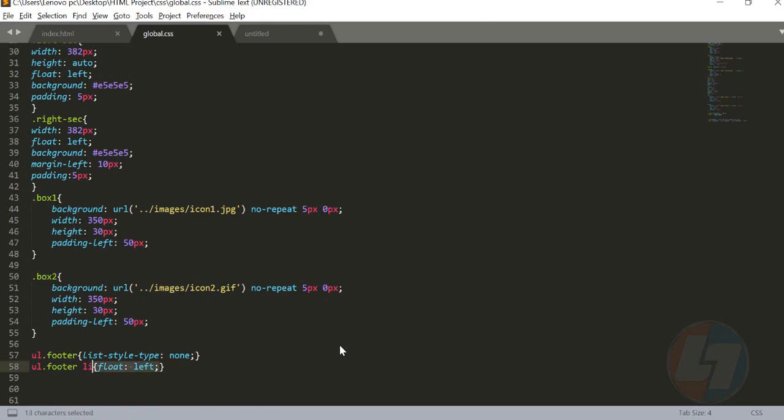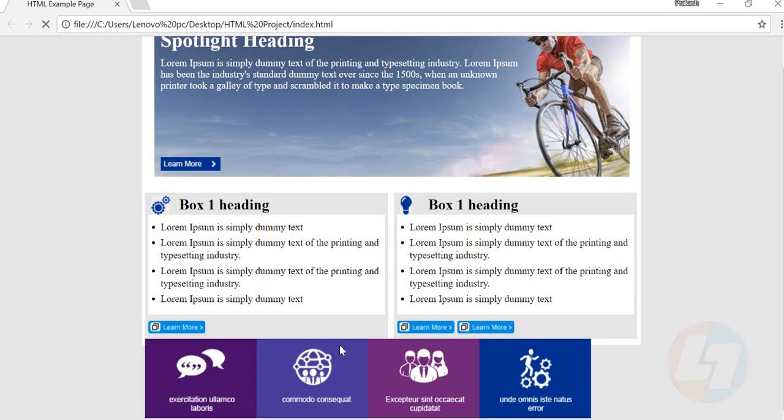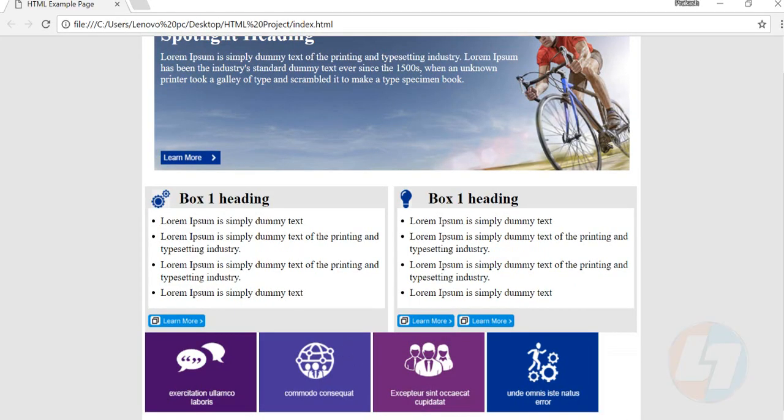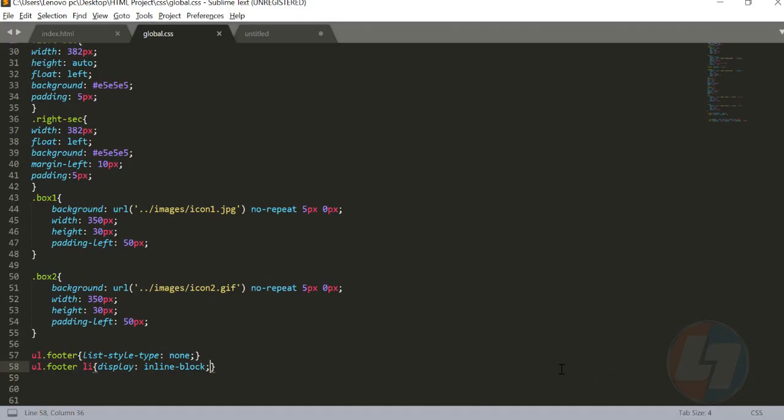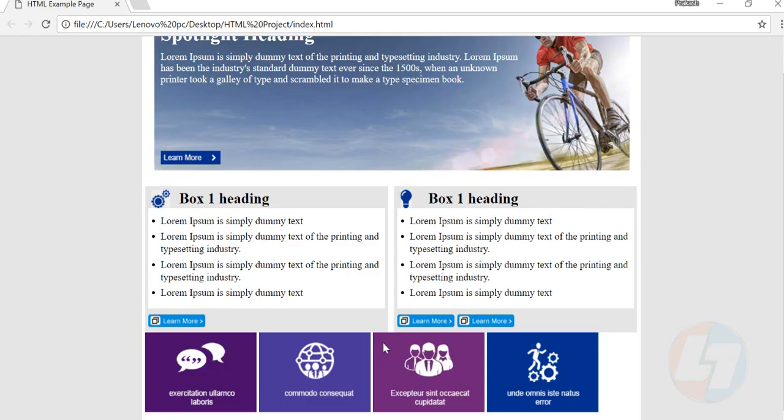Or either you can just make it display inline block also. This way it will also look the same, but there will be a space in between every li when you make it display inline block, and when you make it float left, there is no space in between every element.